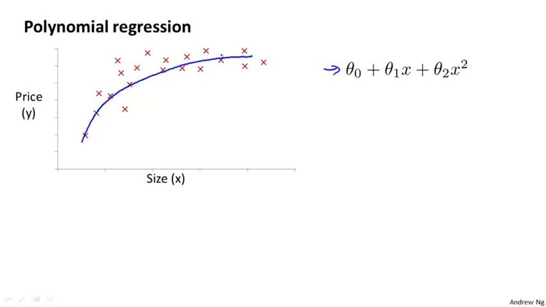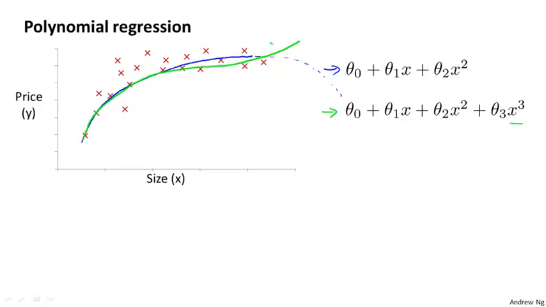But then you might decide that your quadratic model doesn't make sense because of a quadratic function. Eventually, this function comes back down, and we don't think housing prices should go down when the size goes up too high. So then maybe we might choose a different polynomial model and choose to use instead a cubic function, where we have now a third order term, and if we fit that, maybe we would get this sort of model. And maybe the green line is a somewhat better fit to the data because it doesn't eventually come back down. So how do we actually fit a model like this to our data?